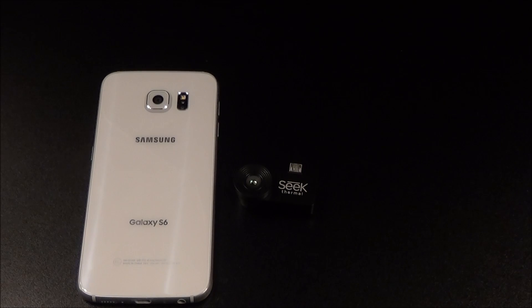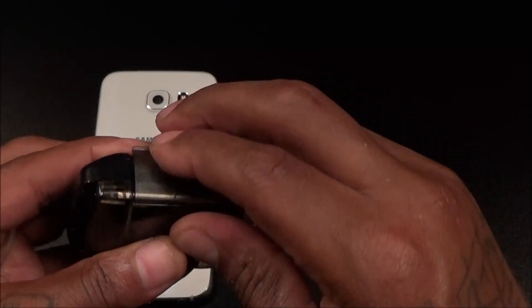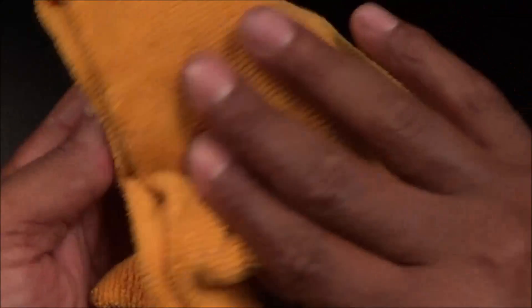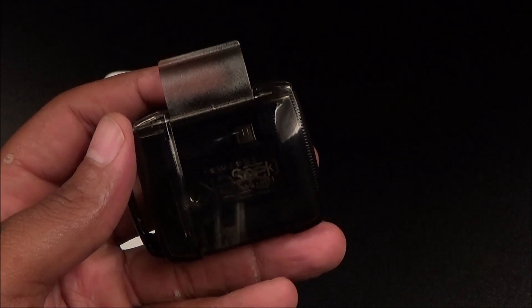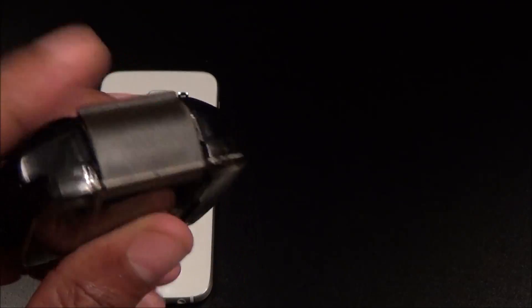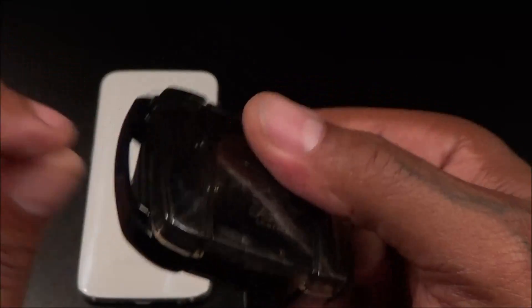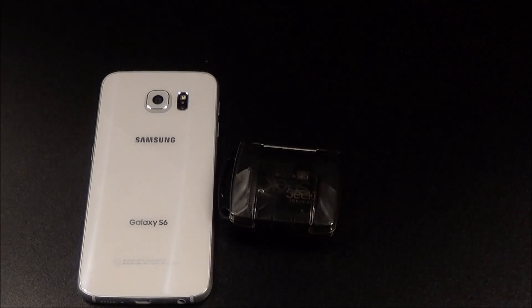Fellas, ladies — say it with me: all you haters, all you trolls, close your eyes and picture me rolling. It's your boy Floss, I'm out. Deuces. And definitely get one of these for your lady too — trust me. When you get out of the club and you're walking back to the parking lot, all she has to do is do a quick scan and she'll be able to see if there are any animals or human animals by the car. Nice little carrying case — put this on a string, you could even wear it around your neck when you go camping. This is tough right here. It's your boy Floss, I'm out. Deuces.